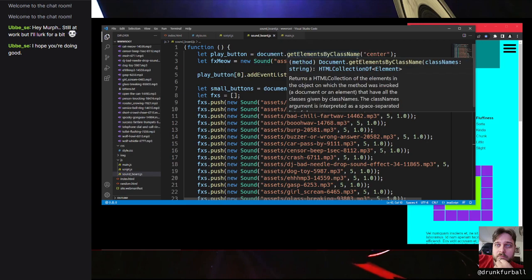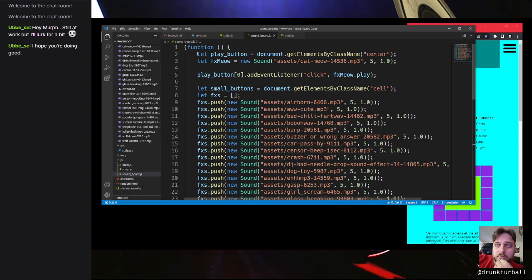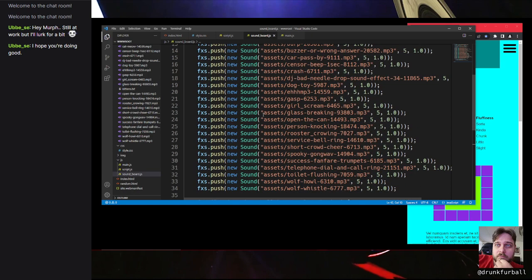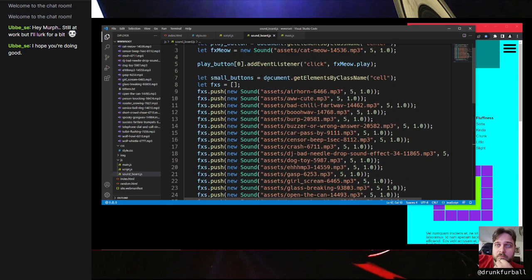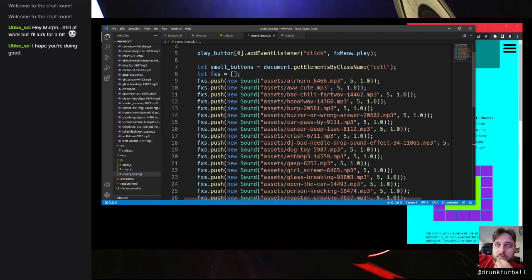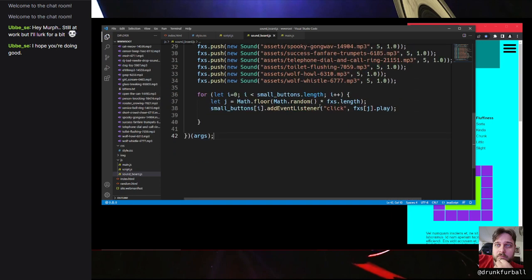But using get elements by class name, you get a list. Whether it's one or whether it's many, you're going to get a list. You can cycle through lists using for loops. It's fun. You do it much the same way you did in Python. Format's a little bit different, but I hope that part makes sense.